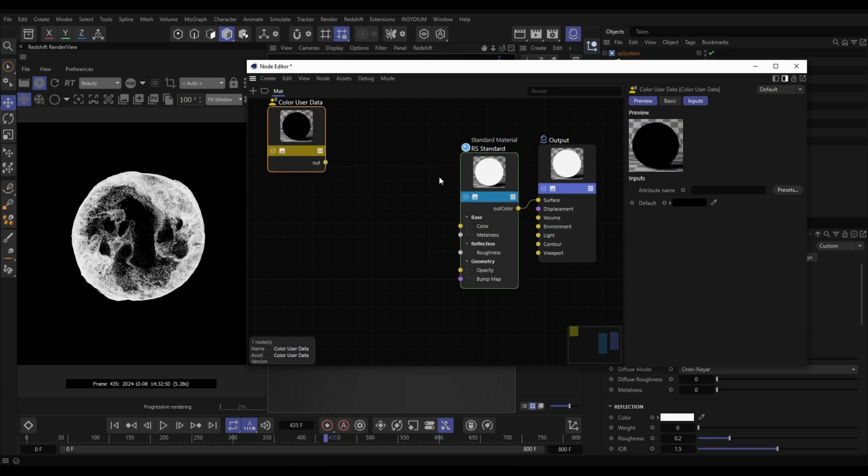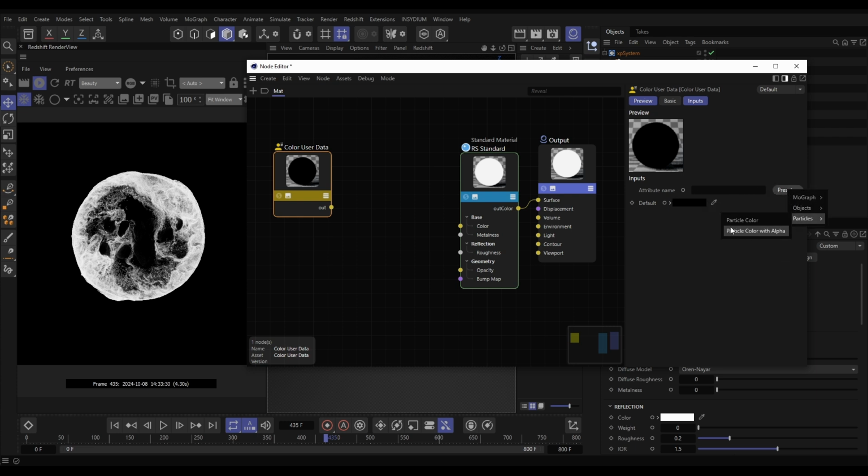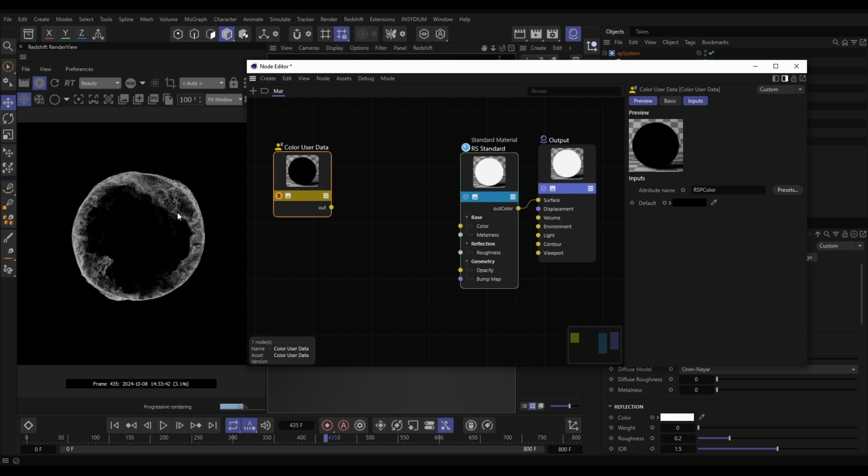Let's bring that in. Then if we come over to the settings, we need the right attribute name to get the particle color. We can get that by just going onto the presets, particles, look, particle color. There we go. All right, so if I solo this, we'll see that particle color layer in our sim, and you'll see the dark ones you can hardly see. Yes, we're getting that color variation now.